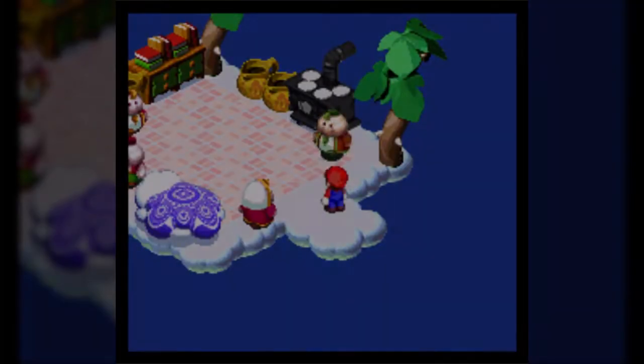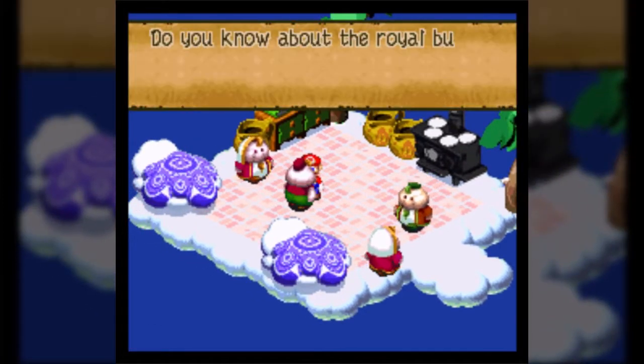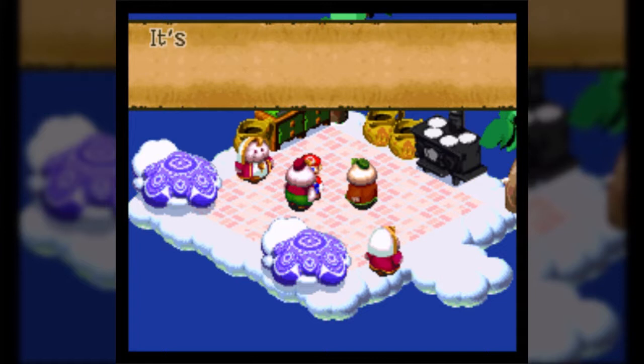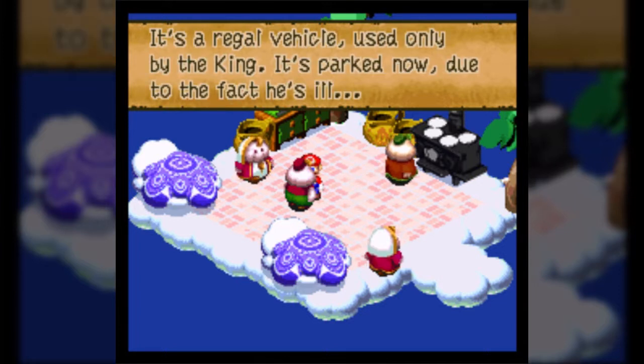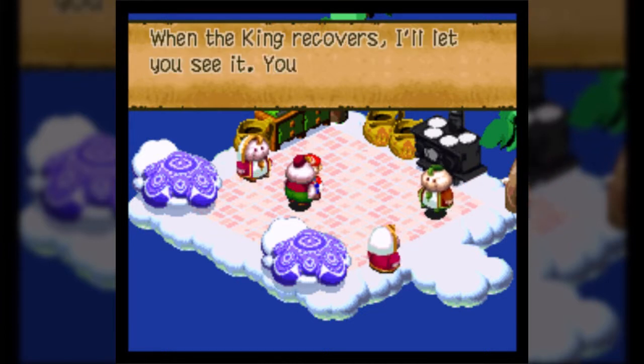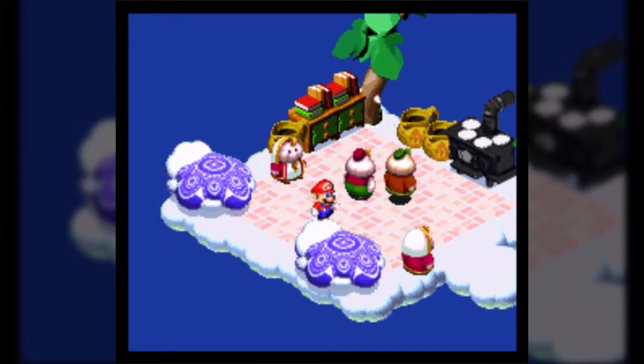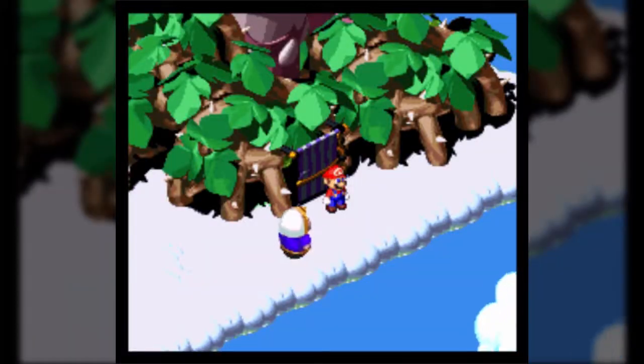Valentina found Mallow. I guess that makes sense. Prince Mallow, I remember, used to be so small, so timid. Now just look at him. Huh, that sounds familiar. Know about the royal bus? No. It's a regal vehicle used only by the king. It's parked now due to the fact that he's ill. Alright, what happens if we say yes? When the king recovers, I'll let you see it. You see, I'm the bus maintenance man. Okay. Kingdom must love statues and birds, gods, all sorts of them across the castle.